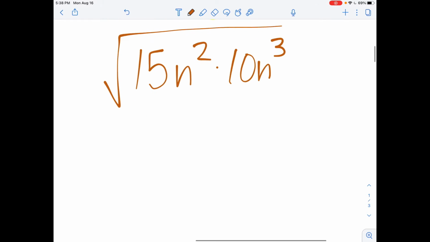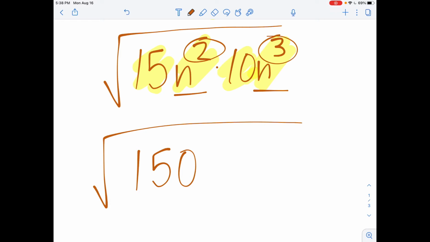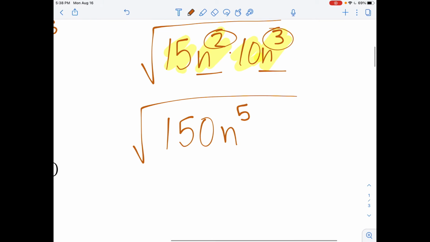Once I'm at this point, I can actually combine things, right, and multiply this out. So I can go further and say, well, 15 times 10 is 150, and then n squared times n cubed. Remember from your exponent rules, if we multiply two variables or numbers with exponents, then we just add the exponents together. So this is n to the 3 plus 2, so n to the 5th power. Now what you're going to notice here is think to yourself, can I simplify this? I'm going to tell you, you absolutely can.